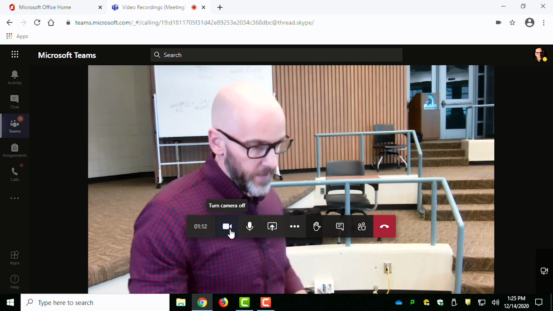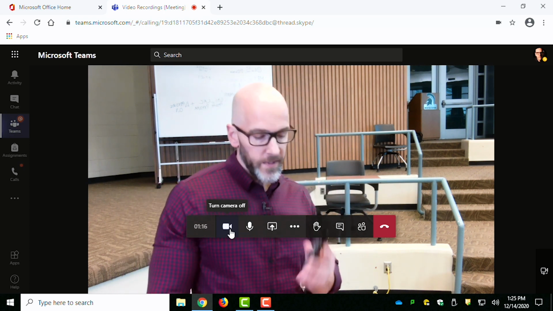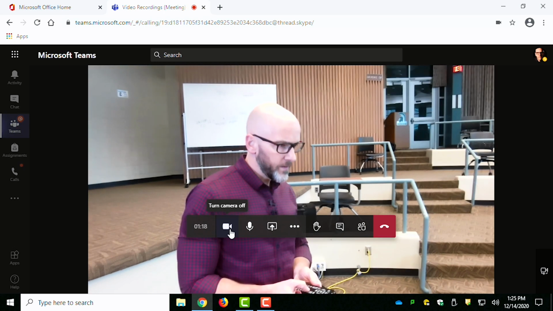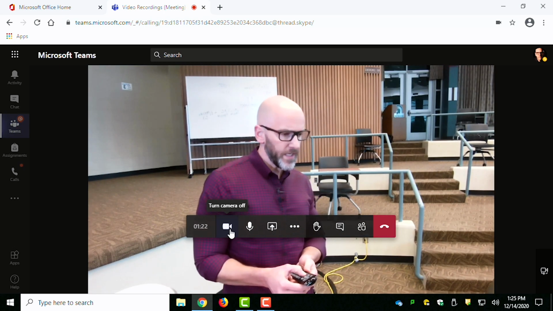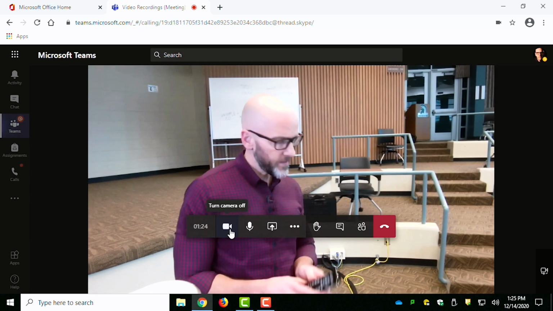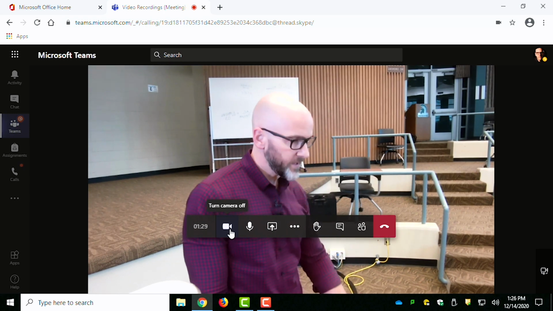So again, within Teams, you can always use the remote here for the camera. If you need to zoom out a little bit or adjust it, that's just fine. Move it up or down, tilt, pan, all that good stuff. So don't forget about the remote. Camera select 1, that'll get you going.